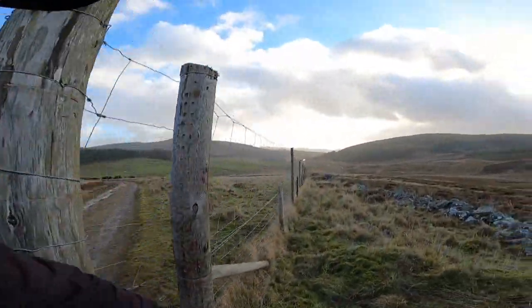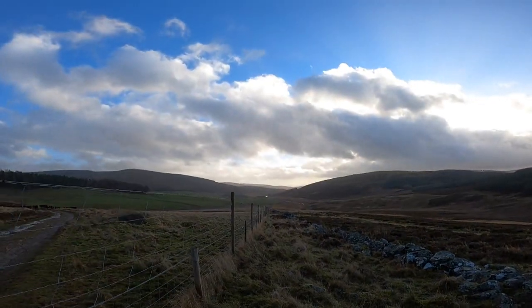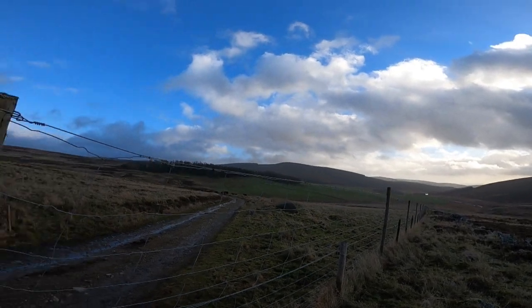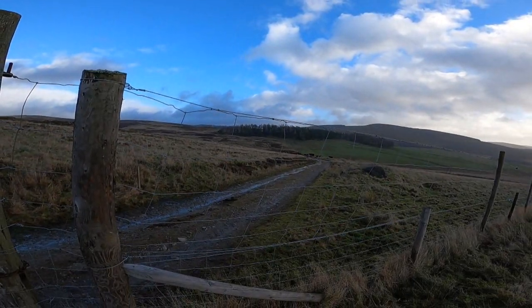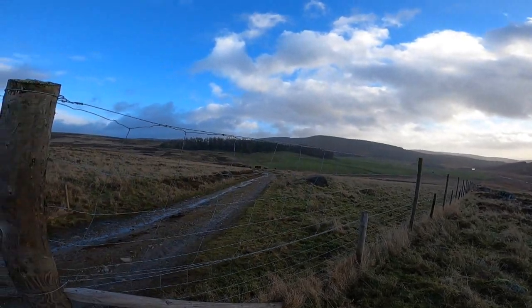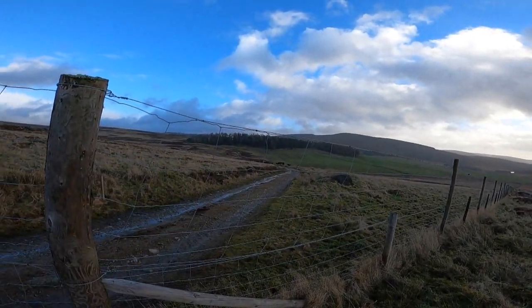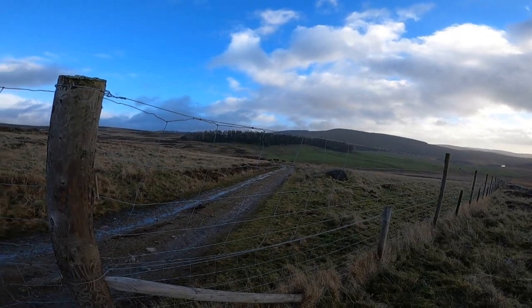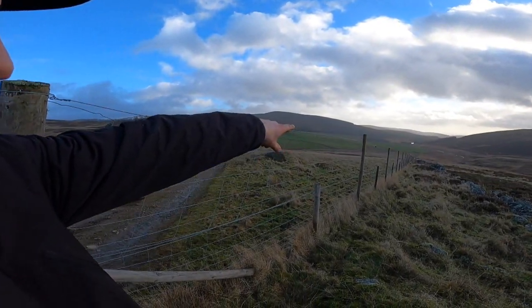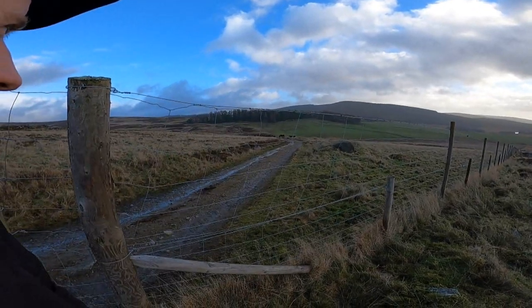Down here, I can actually see Loch Chandra between the hills there at the bottom of the hill. Yeah, the cows are walking off, but I really didn't trust the cows, because it's proper boggy landscape in the middle, so I really need to go this way. If it had been drier conditions, or if I had the wellies on, I could have gone round the bottom of this actual field here.